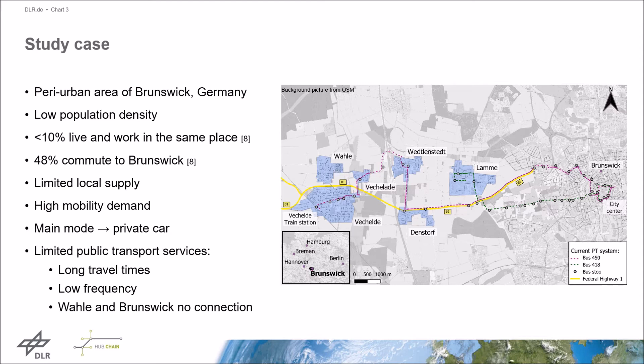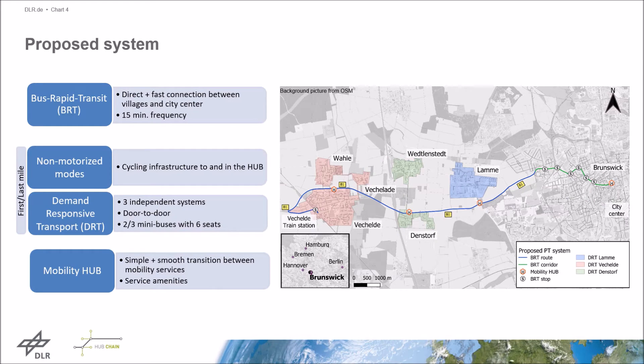As we can see on the map, the area has a lot of free space and is really close to the city, so the potential for growth and expansion is very high. But if the public transport offer is not improved, this will only be followed by more traffic and its negative side effects such as congestion, noise, and air pollution. To avoid this, we propose to replace the current public transport system with a bus rapid transit line with DRT as feeder.